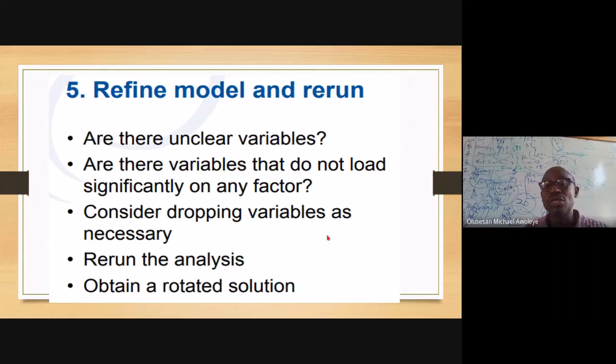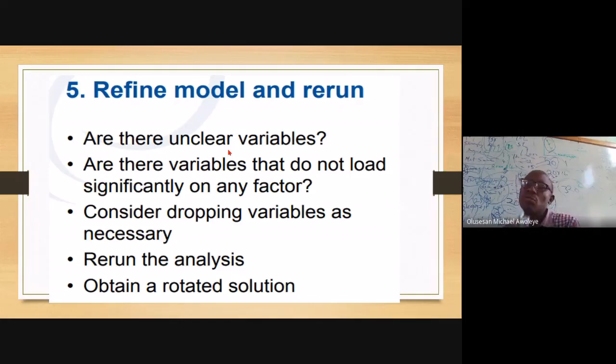Do some rotations. The rotation is like you want to permutate and combine. Just experiment with some rotations and see which one will give you the best value. And that's why it's good to experiment, because you are not losing anything. Once it does not give you what you want, go back to where you're coming from, test another combination, and then from there you can decide. Because what you should be looking out for is the percentage variance, if it's increasing and it's giving you what you want. If you can do some combinations and you have like 50%, you don't have to go for that. But if that is the maximum you have from all the combinations, then you have to run with that.